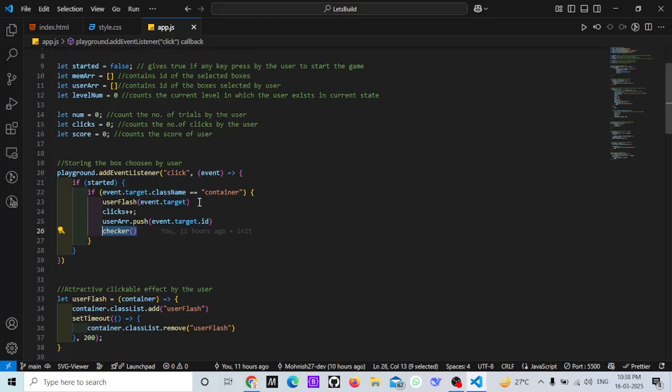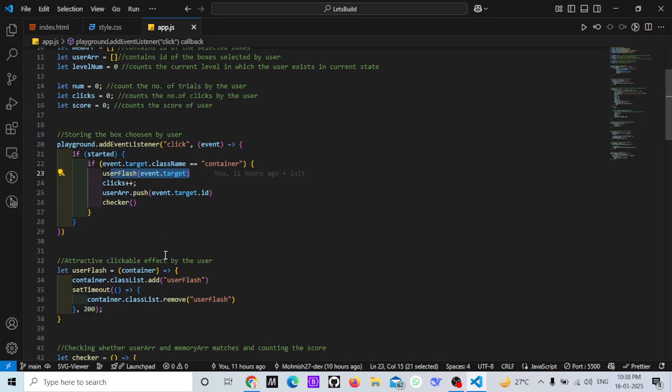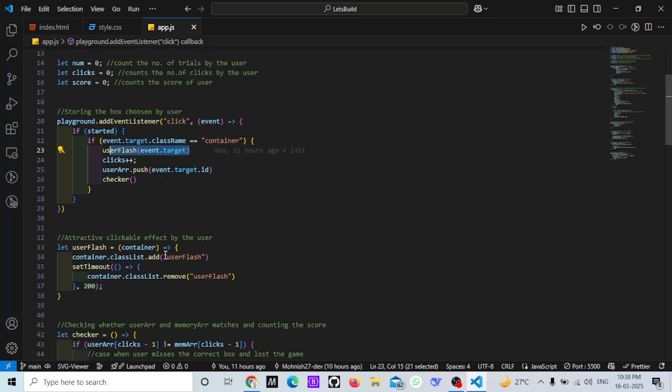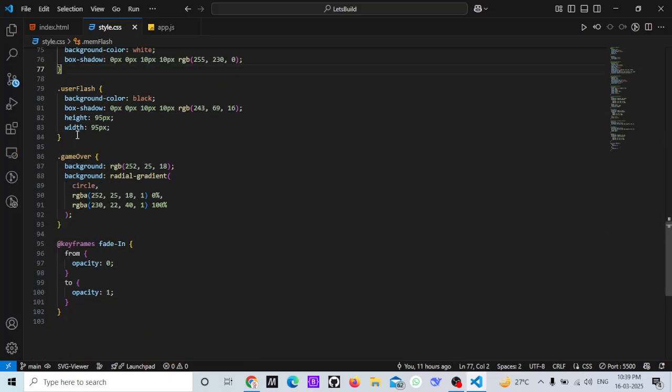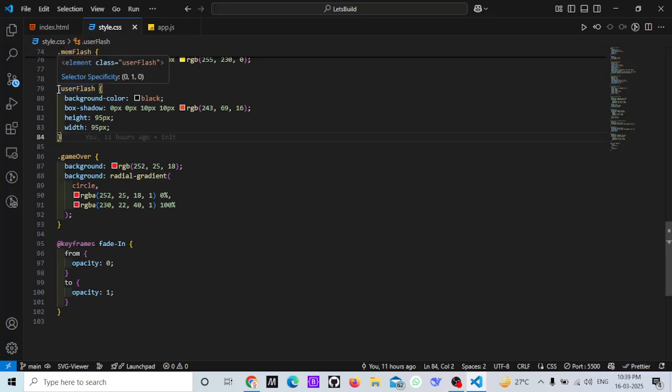So firstly, what is the user flash function? As soon as the box is clicked by the user, there is an attractive clickable effect, which contains the adding and removing of some small CSS. Here in the user flash function, we are adding it to the box that the user had selected.